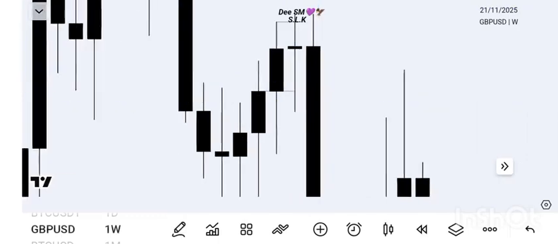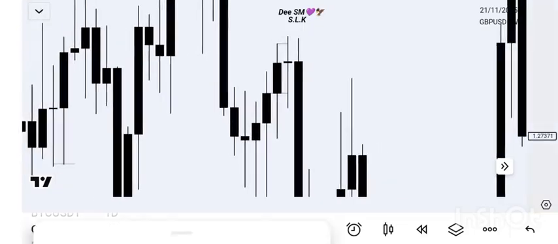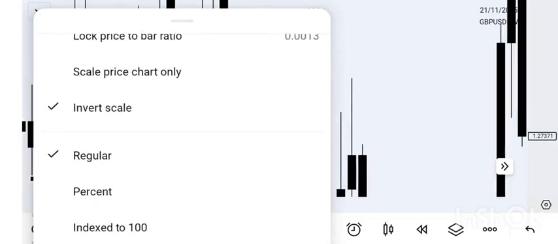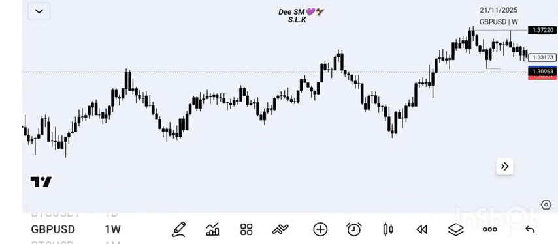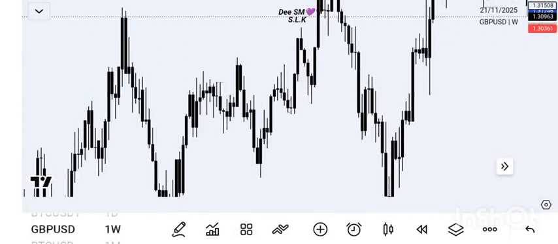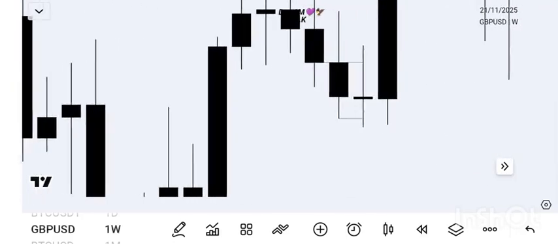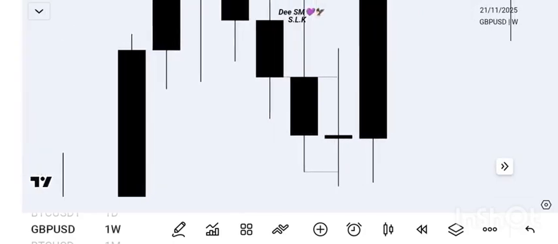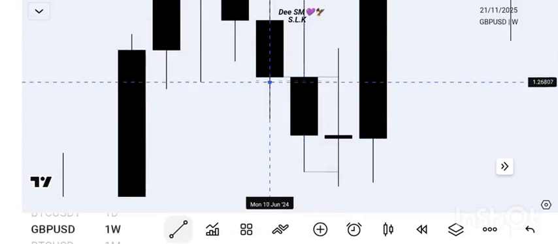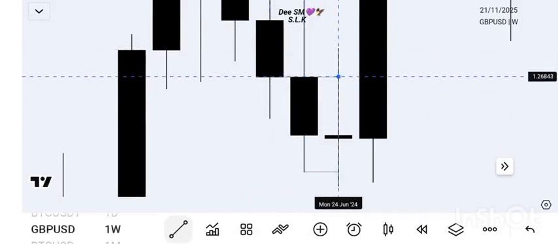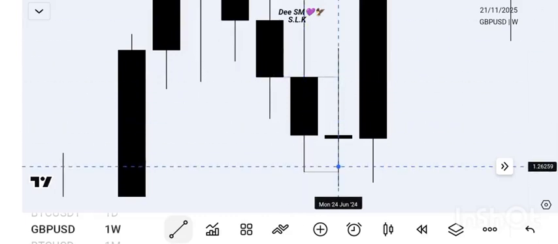Let me look for a bearish scenario. Okay, let me flip this thing, invert this thing right here like this. Okay, that was even a bearish scenario. What can you see? Two bullish, two bearish candles. The close and the open of the candle, the open close, and where the price reacted from exactly that level. Price came into that level and melted, just like that.